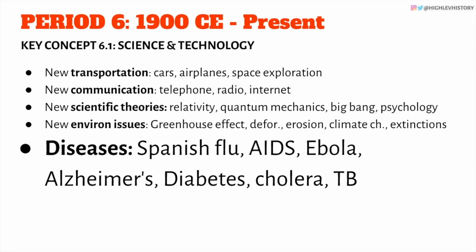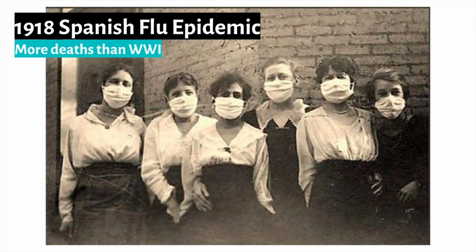New diseases are spreading, or maybe they're not new, but we've got different instances of them really being a problem. And in some cases, we're actually finding ways to solve them, that we're eradicating them. So, for example, you've got the 1918 Spanish flu epidemic, which after World War One, a lot of the reason why this spreads is because you have the military coming back home from Europe, and they're bringing the diseases with them.